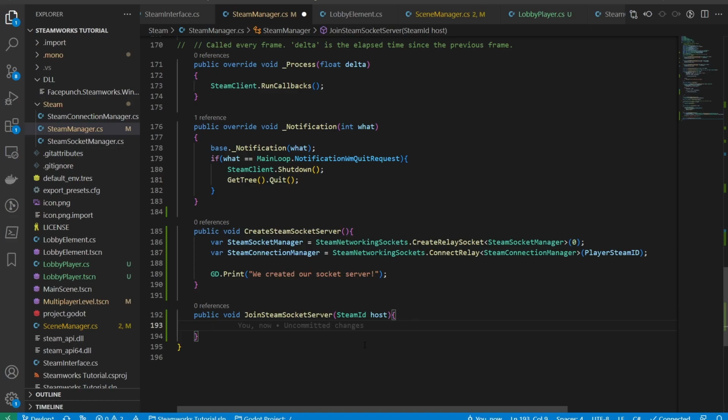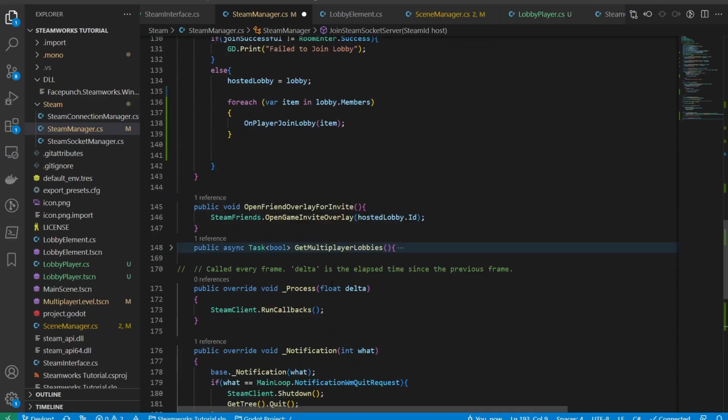One of the big things that I ran into when I was doing a lot of testing was that sometimes you would call JoinSteamSocketServer. And as a matter of fact, our code is going to do this where you are going to join your own socket server if you're not host. And it was just easier to organize the code to just make sure that we check if we're host.